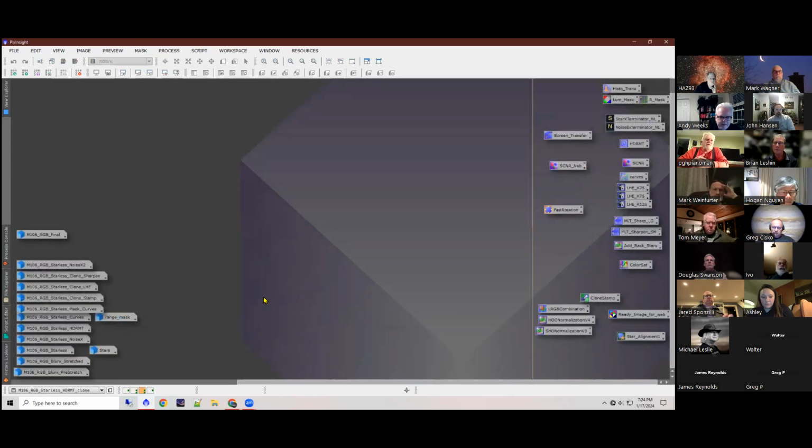And then my final workspace is the stretched. They all have their own processes, and all these icons really are processes. After I get through the basics, feel free to interrupt and ask questions.